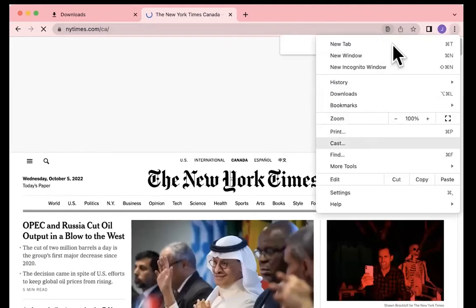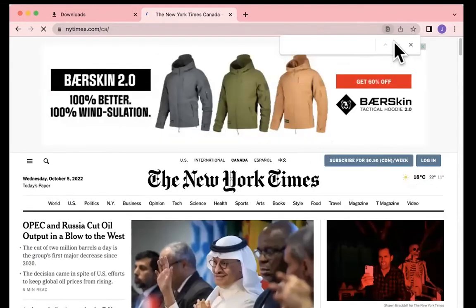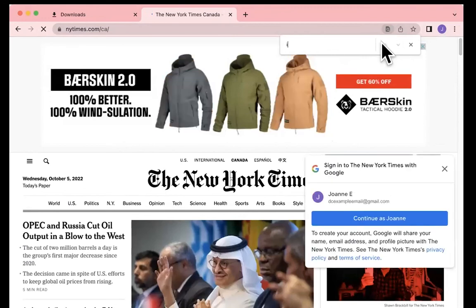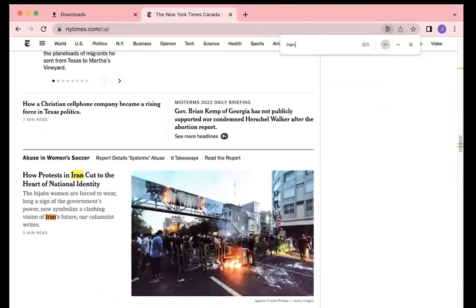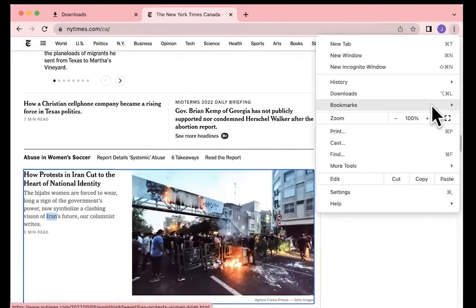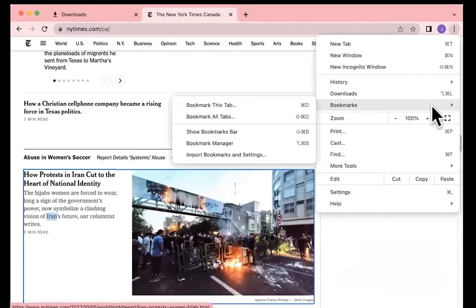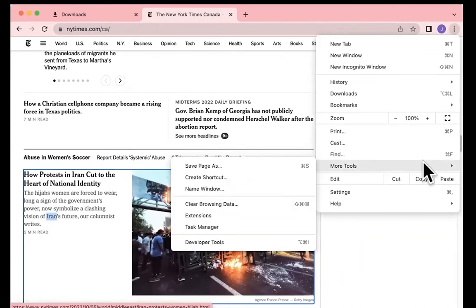Say I'm looking for news here about Iran, I can search that and find anytime this word pops up on the screen that I'm looking at. So helpful tool. I really use it a lot when I'm reading articles and I'm trying to skim and find the parts where I'm looking for certain information. Can be really helpful.